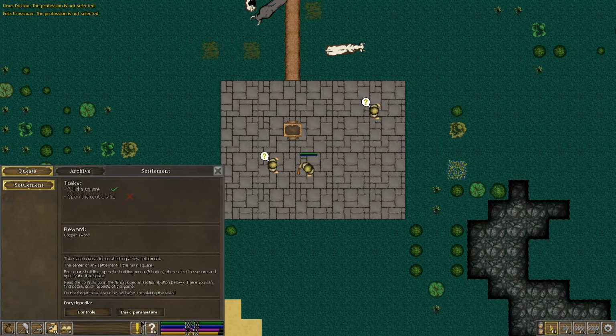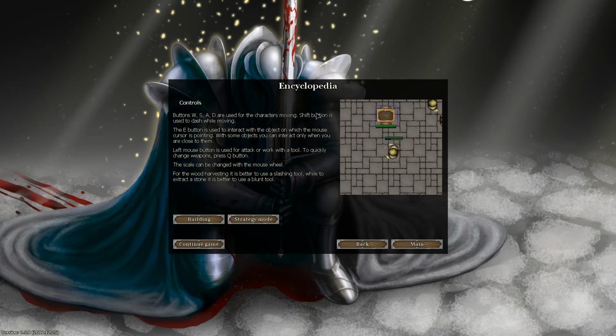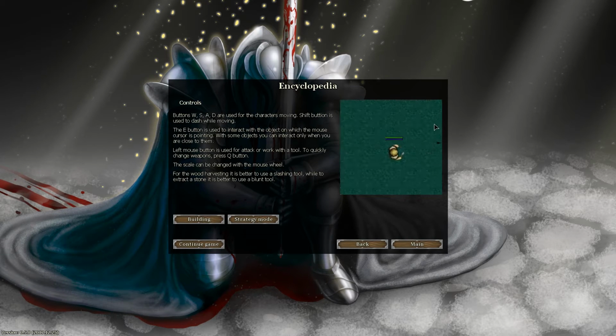So press J to bring that up. The first thing to do is build a square. We've done that. Now we need to open the controls tip. Okay, that just explains how to move around. Scale can be changed with the mouse wheel. Left shift makes you run, and Q switches between your weapons.